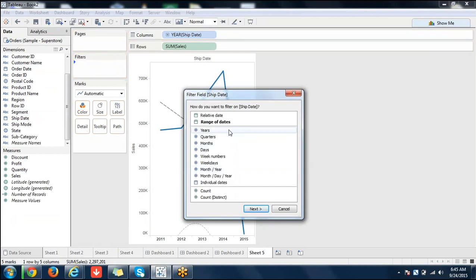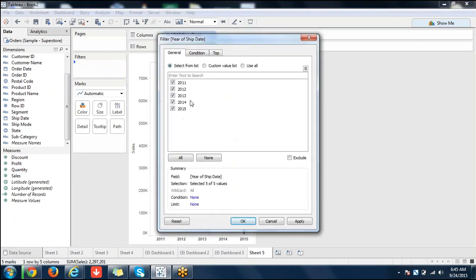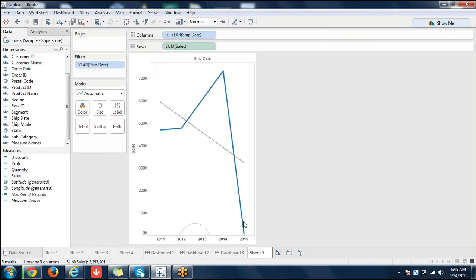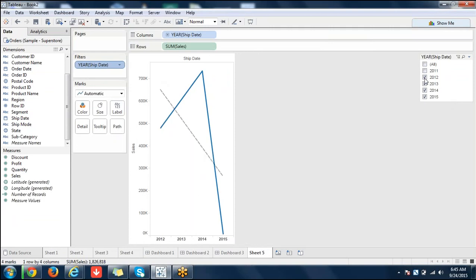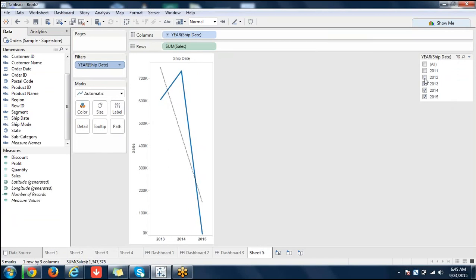Yeah, we can do that. You want the filter on years or quarters? We'll see in years only. Yeah, years would be good, because in this case it will be easier to see that. Okay, I'll add it to the filter section. I'm doing that. Since 2011 is not a great value. You want to see this? This is the one, or you want to see anything else?